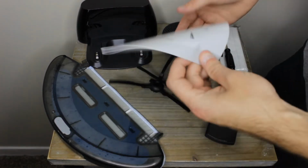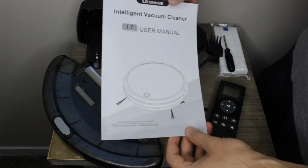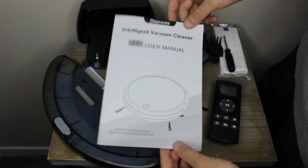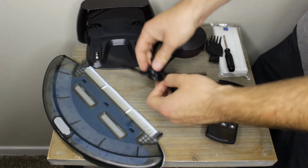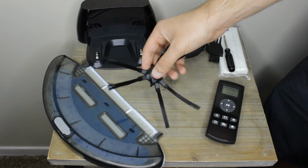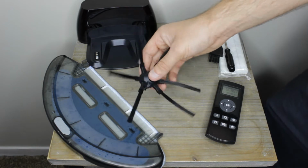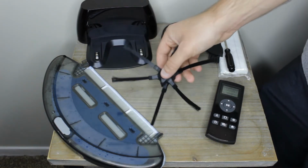So starting off, it's going to be the quick start guide. I actually read through this. It's pretty useful. It tells you how to set things up, how to use the remote properly and everything, and I'd actually recommend taking a look at this. Next up, you're going to get 2 additional blades for the bottom of the vacuum. These do a good job of spinning, getting dirt kicked up from underneath your counters and everything like that. It comes with 2 already attached, but you do get 2 replacements. They last for quite a bit of time, so you won't have to worry about replacing these that quickly.